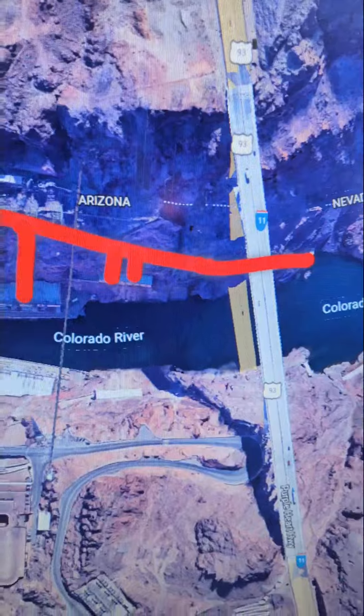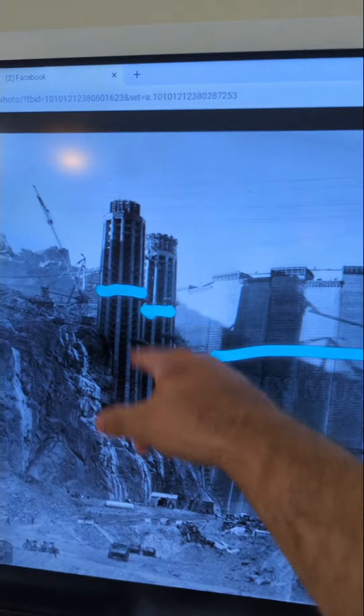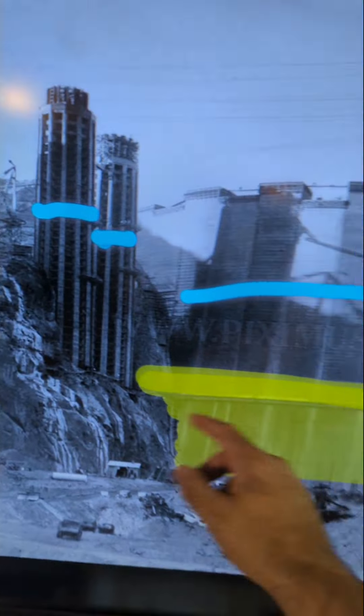There's also a drain that goes out to this tunnel outlet, but it doesn't get used very often. Same thing on the Nevada side. These three methods are the only way to get water around Hoover Dam. These intake towers are not sitting on the bottom of Lake Mead, which means that if you drop the lake down to about here, you're no longer able to let more out. This is what we mean when we say deadpool.